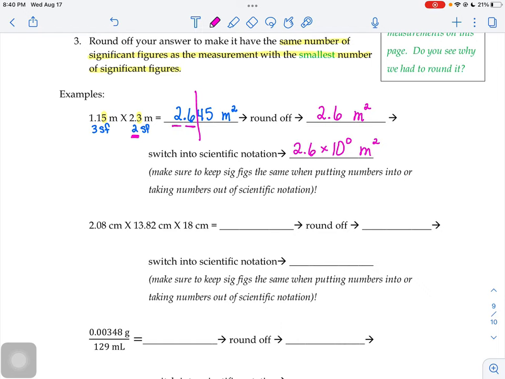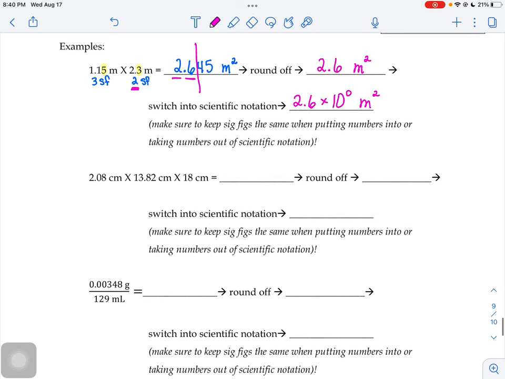What if we were finding the volume of a rectangular object? So we knew its length, its width, its height. If you were to throw those numbers in your calculator, your calculator would spit out 517.4208 cubic centimeters. But now we have to properly round our answer to make it match the measurement with the worst number of sig figs. So 2.08, that guy has 3 sig figs. You could look at that using both the right-right rule or the sandwich rule. Either way, that guy's got 3 sig figs. 13.82 has 4 sig figs and 18 has 2 sig figs.